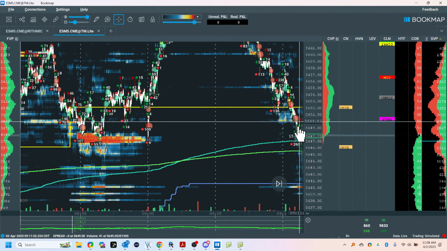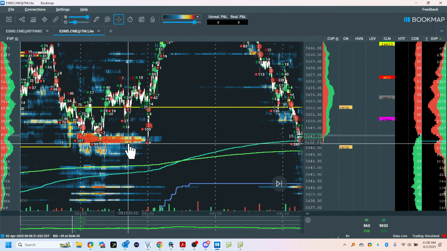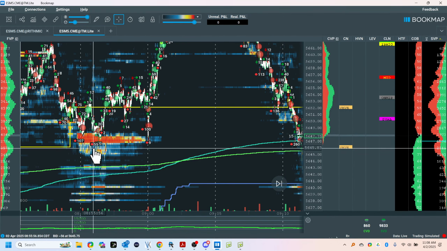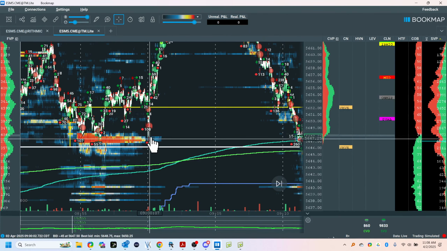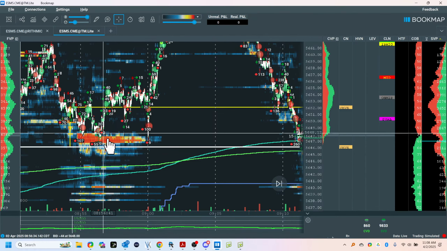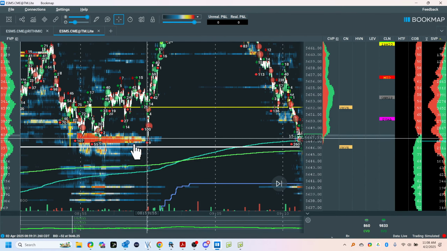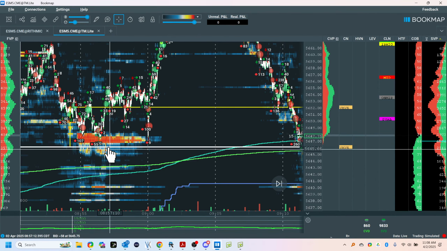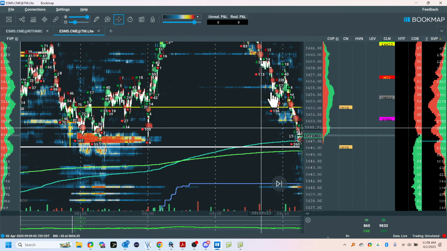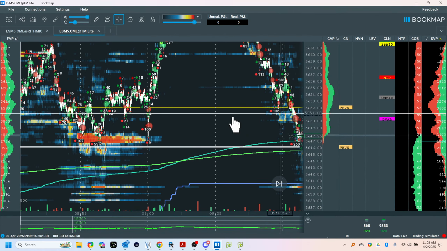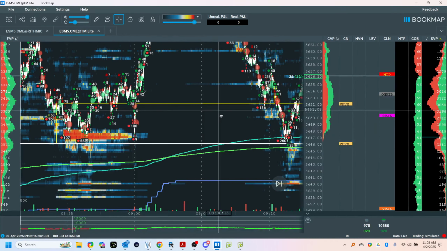So this, we have a structured trade. Let's look where the location is. Here, I'm going to draw a little line for you. Remember, when it was here, I was looking for a long here. When it came down here, I was looking for a long here. No way to know. Where's my liquidity? First of all, my variable high volume node is here. Location, and my liquidity is in here. And then we have a structured trade called VWAP to VPOC. It's a long continuation trade.